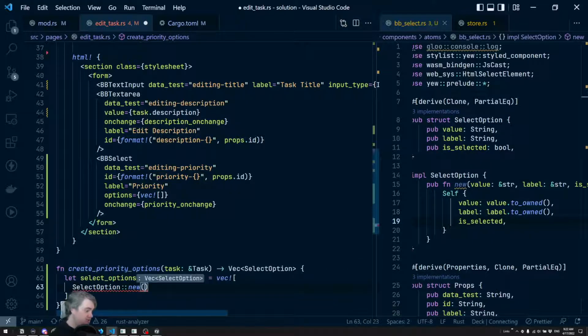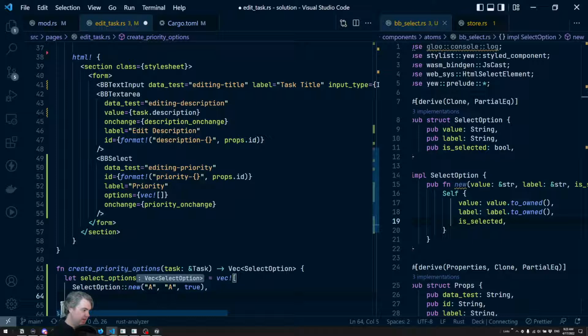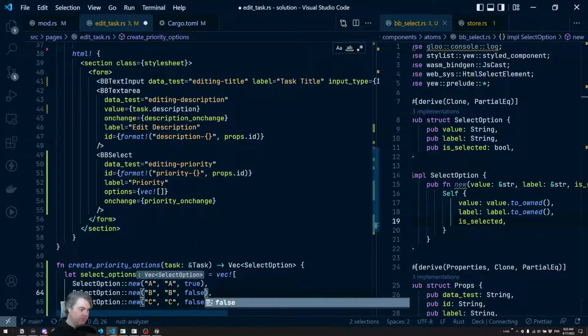Okay, so value. So let's say we're just doing this with A, and true, and I can copy this a couple more times. So you become B and C, and you become false.